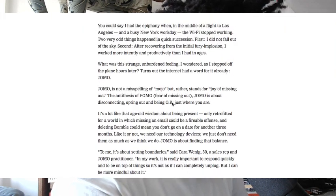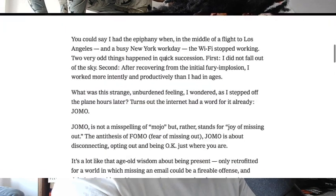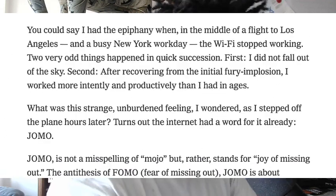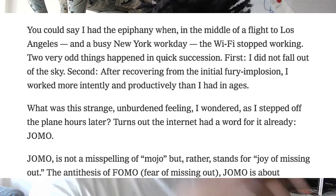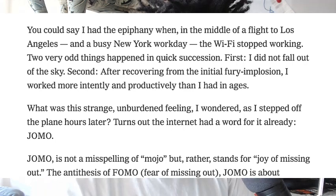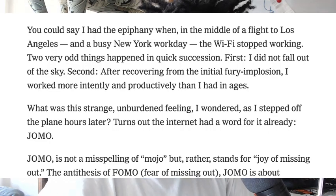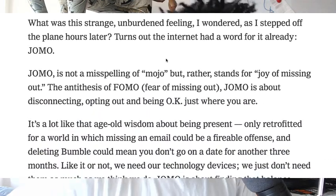Basically, I'll read the introduction so you get the gist of it. The article says the following: You could say I had the epiphany when, in the middle of a flight to Los Angeles and a busy New York workday, the Wi-Fi stopped working. Two very odd things happened in quick succession. First, I did not fall out of the sky. Second, after recovering from my initial fury, I worked more intensely and productively than I had in ages. What was this strange, unburdened feeling, I wondered.